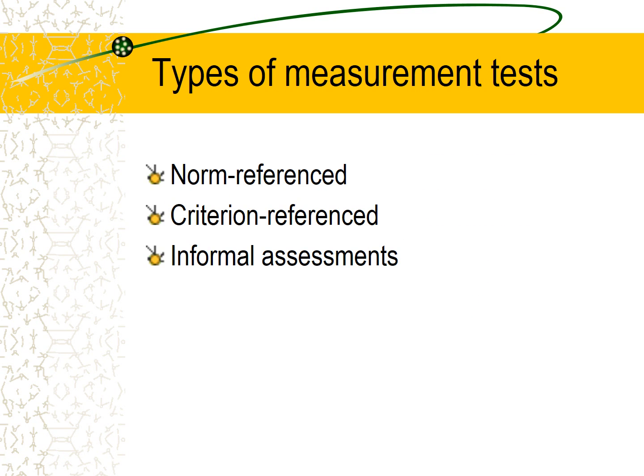So looking specifically at measurements and assessment tools, they can be norm referenced. Norm referenced particularly compares the child that you assessed to the rest of the world. Okay, so a lot of times in the norm referenced assessments, you're making a comparison. You are comparing your child to another set of children that the assessment used to come up with their baseline. Okay, and you're using the results of your child and comparing them to other children.